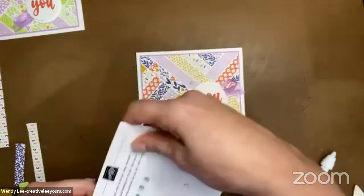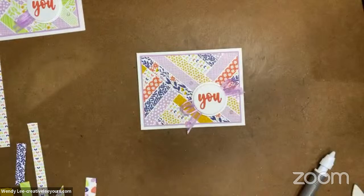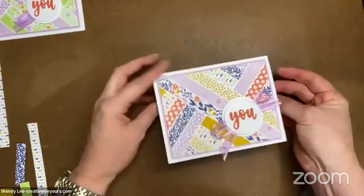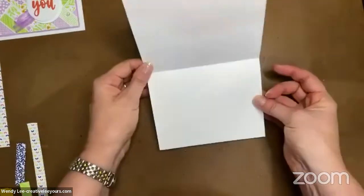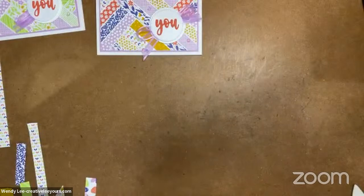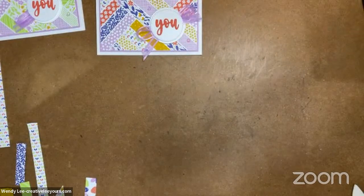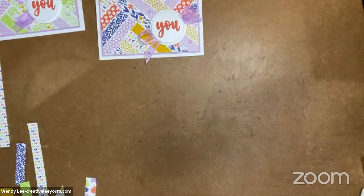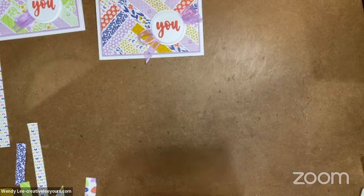So just a cute, cute card, right? So it's very fun. Send it to anybody for any occasion, but we're not done. We're gonna bring the design to the inside because that makes it extra special. Definitely bring the design to the envelope as well. I don't show that very much, but you could easily do the same technique with the envelope flap. How fun would that be? I think that would be amazing.